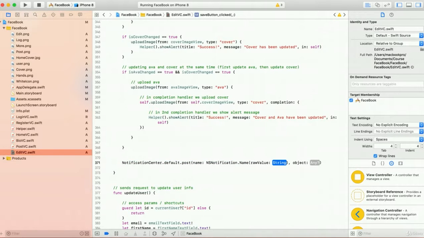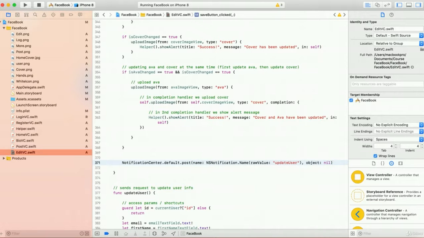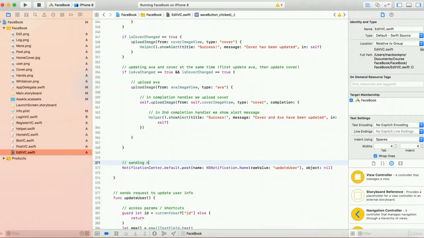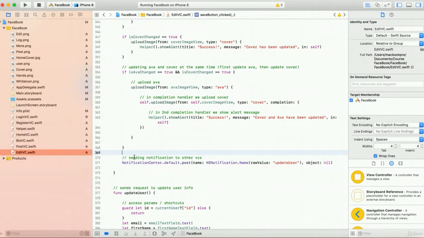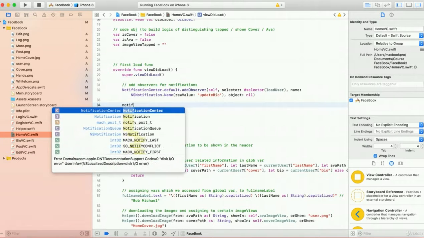This is the one, the raw value, which we will write update user, and the object will be nil. And this is, we are sending notification to other view controllers.